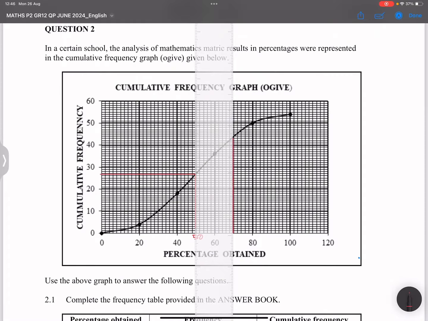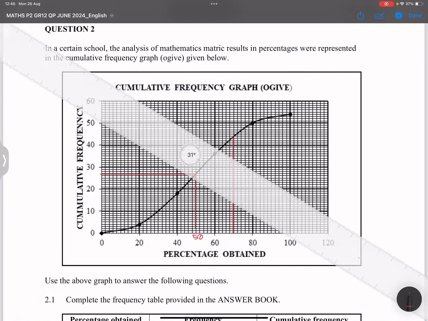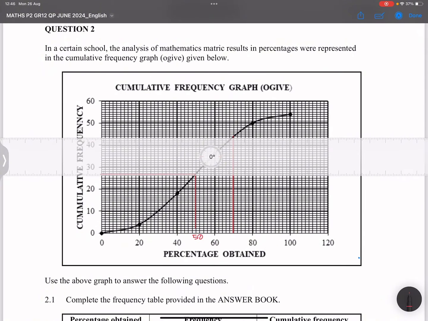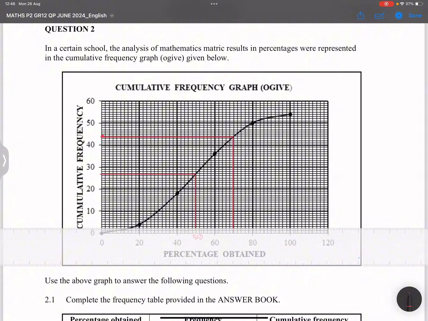Okay, so, all right. Actually, our line is exactly here. Now, let's check. How many learners are at that 70th mark, or what's the cumulative frequency in that case? If I look at that, I just missed it a little bit. I think the correct value is the one just slightly above. So that's 40, that's 2, 4, 6, and 8. So the value of the cumulative frequency there is 48.